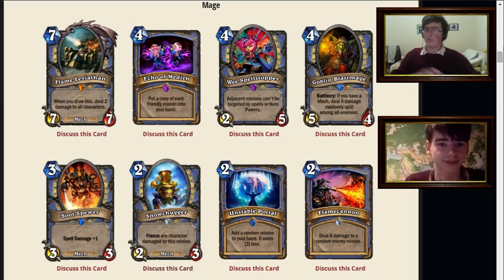But anyway, so Mage, it looks coming out of this that there's going to be a mech deck that's going to be pretty good. The one problem with the mech deck is that you don't really have room for the secrets, and the fact that Mad Scientist is ludicrously OP is one of the best things about Mage at the moment.